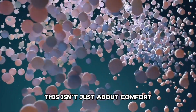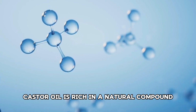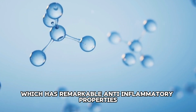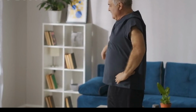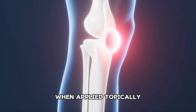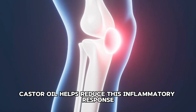This isn't just about comfort. There's real biology at work. Castor oil is rich in a natural compound called ricinoleic acid, which has remarkable anti-inflammatory properties. It works by gently calming the body's inflammatory messengers, prostaglandins, which are responsible for triggering swelling and pain in joints and muscles. When applied topically, castor oil helps reduce this inflammatory response at the source.